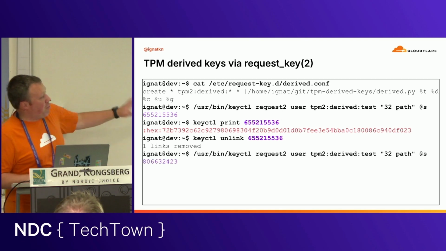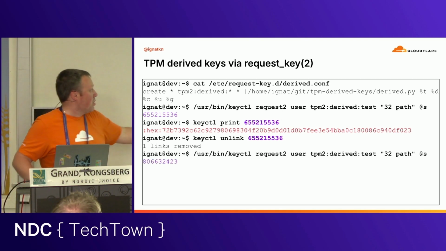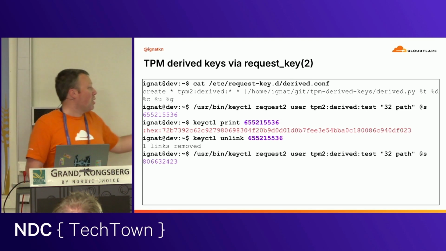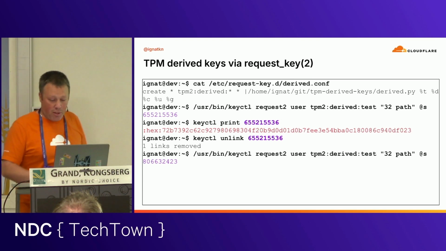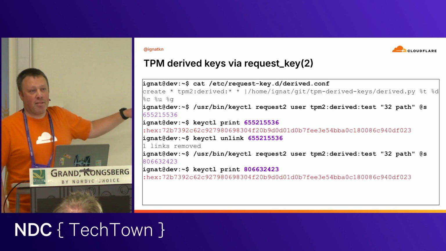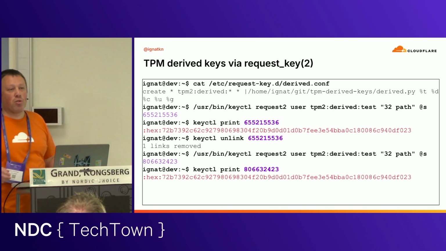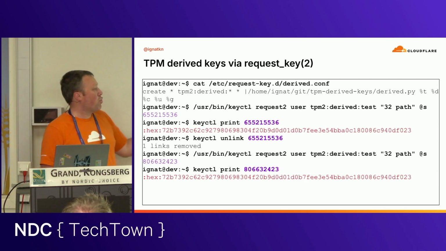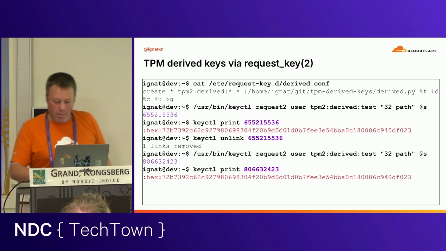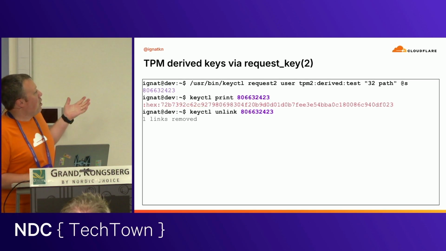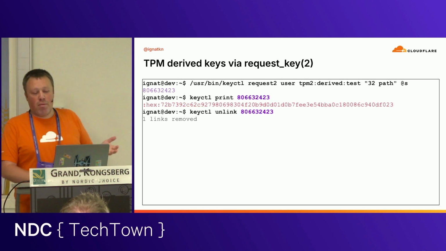And then I repeat basically the same request. You can see that from a kernel perspective I'm getting a different key because the serial number is different now. But if I read it back, I'm actually getting the same bytes. Because the whole process is reproducible, I'm deriving the same key for the same application, which is present in user bin keyctl.